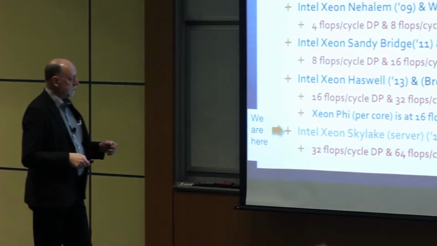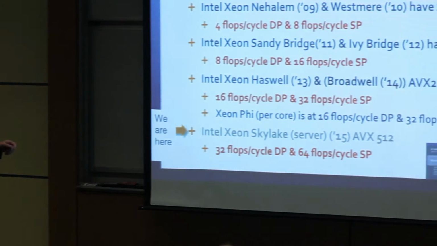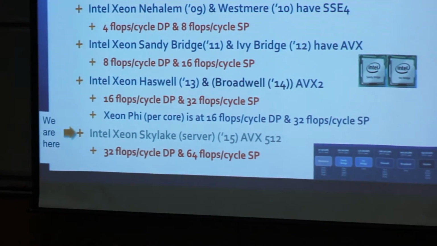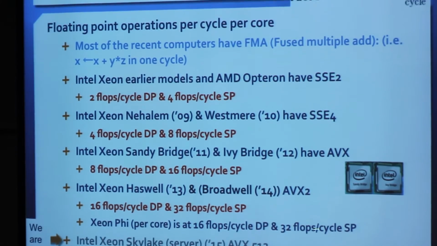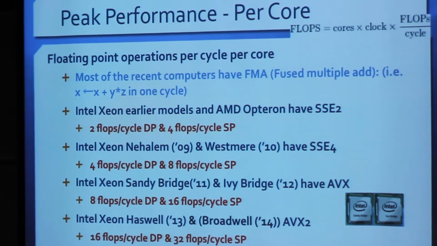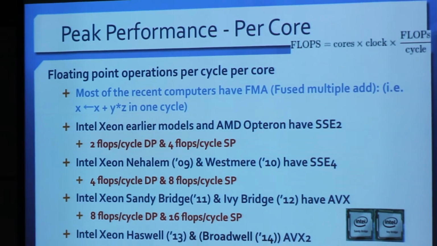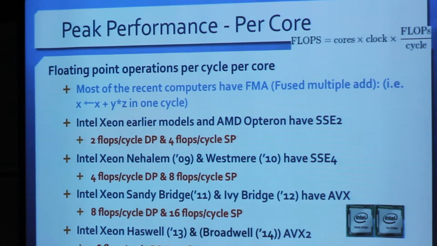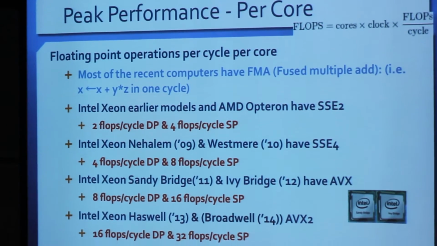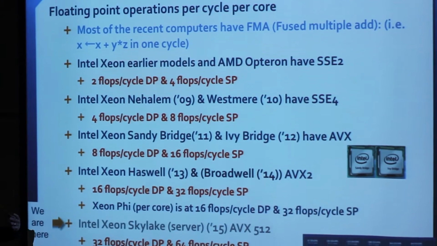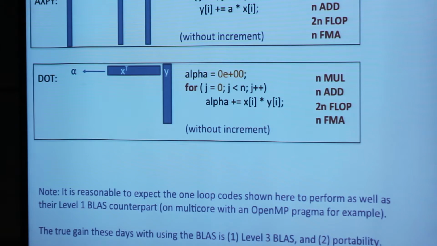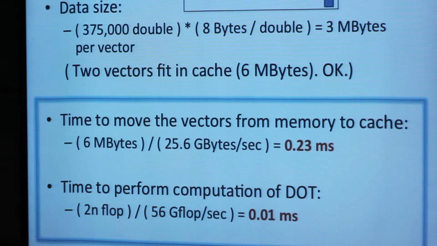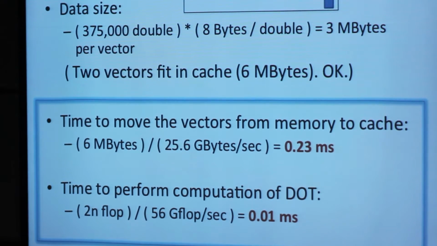Let's see if I pointed out. So AVX is the instructions that do those floating point operations. AVX2 with a Haswell processor, and that's going to be enhanced again to AVX 512 with Skylake. So they can issue one instruction and do a large number of floating point operations simultaneously, and that'll be a vector operation. Okay, so let's take a look at this under this context. So what I'm going to do is look at just these operations.